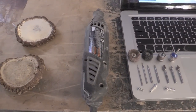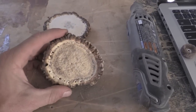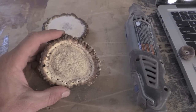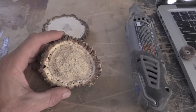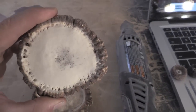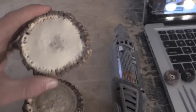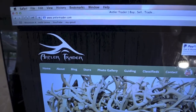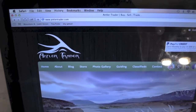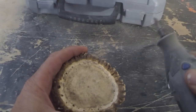You'll also need a Dremel tool or some other rotary tool, your belt buckles, and your burrs. This rough one here — I can't remember the site I ordered these from, but you can order them from a lot of different antler buyers or cut them off your own horns. Here's the one I'm building today — I've already smoothed it out but I'll show you how to do that too. I'm going to put the Antler Trader logo on it; I had a real good time at Shed Fest and figured I'd hook them up.